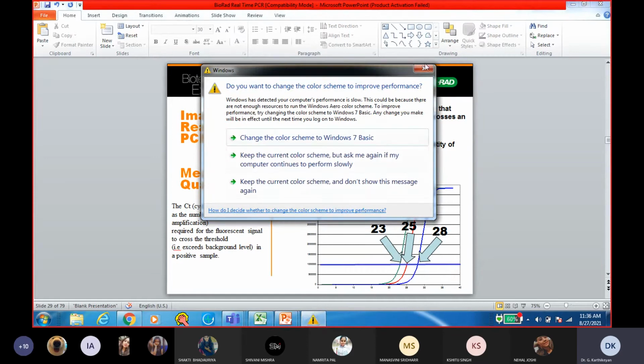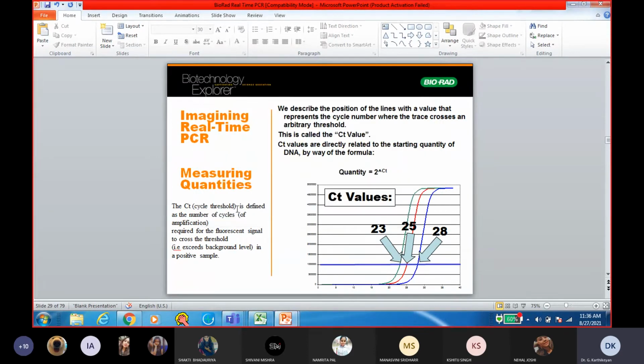What is a cycle threshold? A cycle threshold is defined as the number of amplification cycles required for the fluorescent signal to cross a certain threshold, before it exceeds the background level. Okay, so all these real-time PCR chemistries are done where there is a lot of background signal, and you want to have this CT value which is way beyond those background signals, and where it clearly establishes that the amplification is starting to take place. Okay, so that is what is called the threshold cycle.